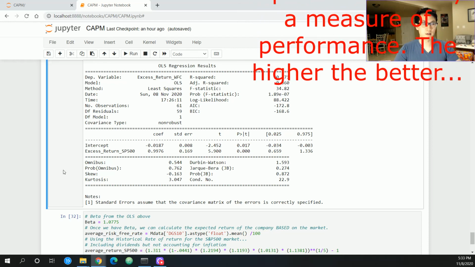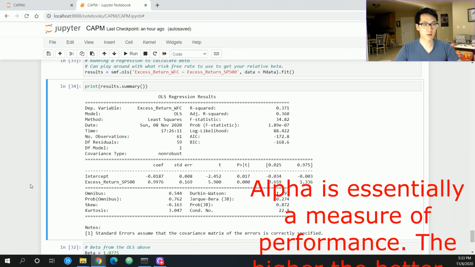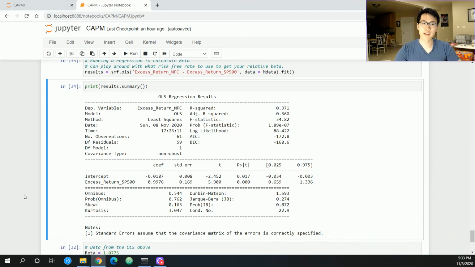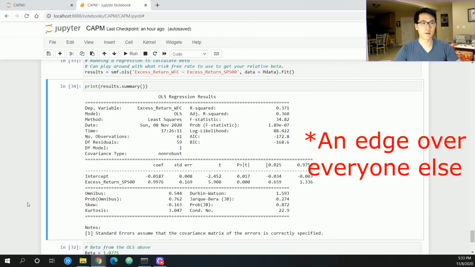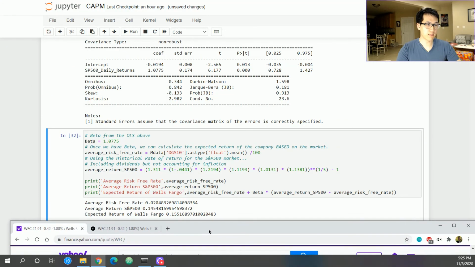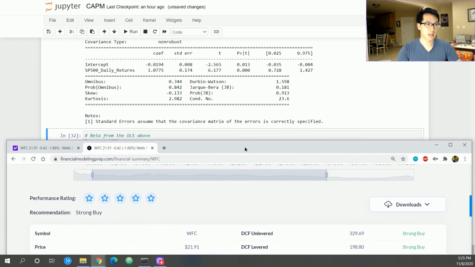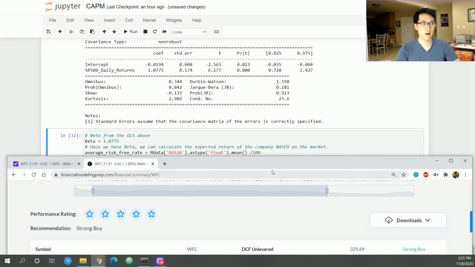And so many of the quantitative firms, hedge funds or financial firms in general, seek to maximize their alpha, because that is their given rate of return that they can immediately expect to have from a statistical basis. And notice that our beta over here, 1.05 or 1.09, and we had a beta over here of 1.0775. So notice how closely related they are. Let's look at the Wells Fargo, 1.068, 1.0775. So it is very, very close.